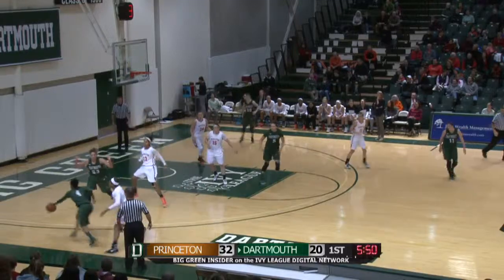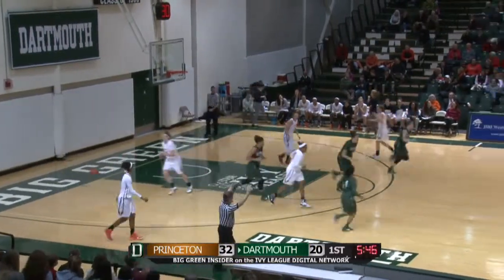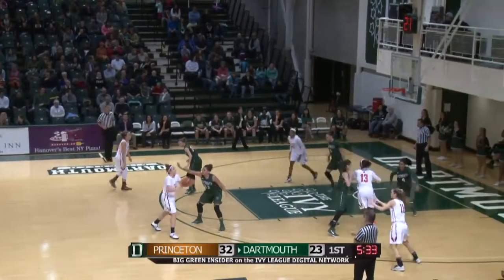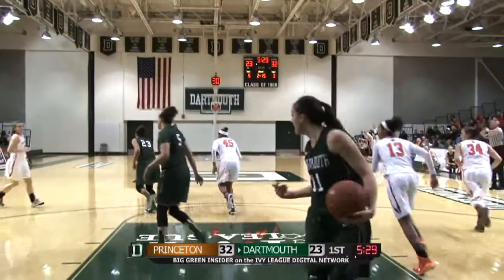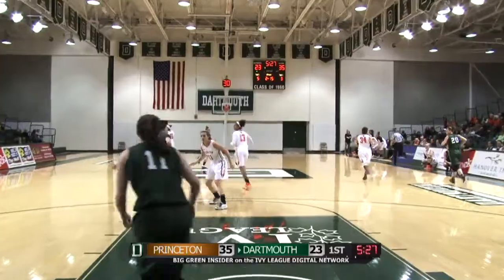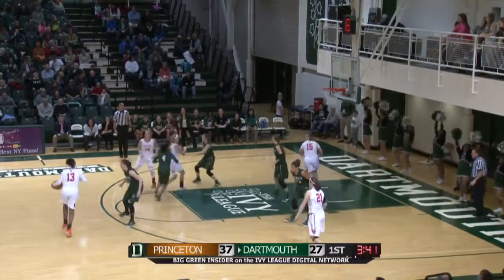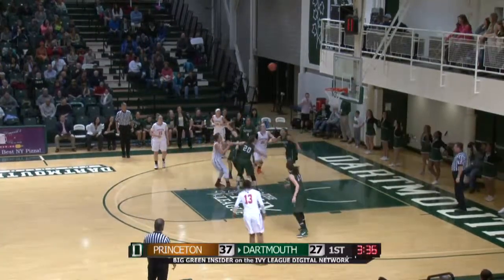Jordan with four seconds on the shot clock, three seconds — Mixon will have to take a three, and hits it. That's a big one for Amber Mixon to get her confidence going. You're not going to see that the first year and a half with her — she's definitely a developmental offensive player. Dietrich left wide open, and you cannot afford to do that. The minutes she's been getting, almost 11 minutes a game as a freshman, the sky's the limit for her. Pure shooter too.